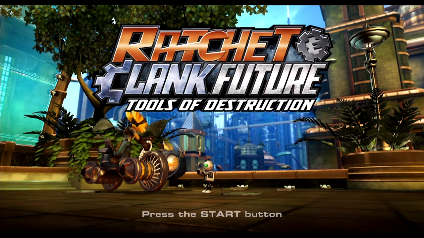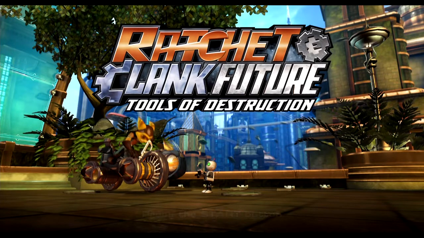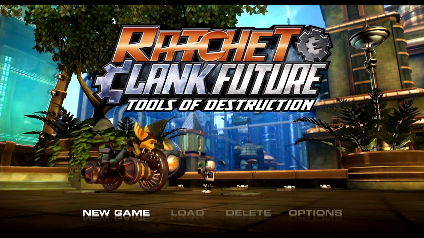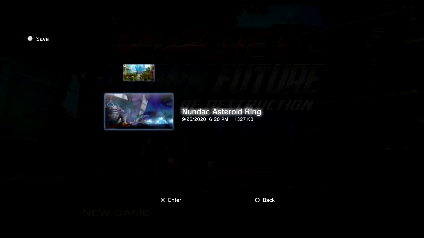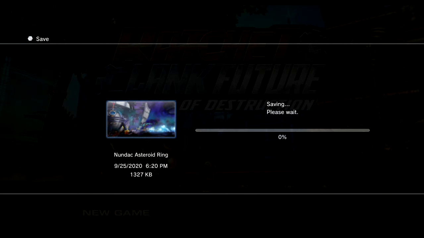I am excited for the new Ratchet and Clank game coming soon, and I figured to get myself amped, I would play some of the classics. So let's get in on this. We're just gonna click new game, and we're just gonna override my previous save. And I'm not going to say anything during this cutscene because it is funny as heck. So, see you guys once the cutscene is done. As soon as it's done saving, of course.